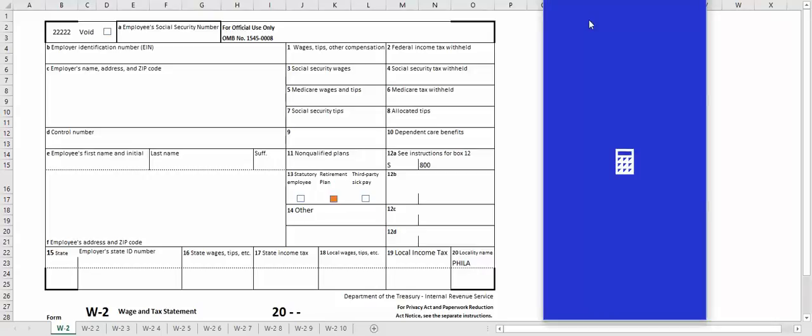So for example, if they contributed $800 and their gross pay and their yearly pay was $25,700, let's just say. To get the amount that goes in box 1, you're going to take the $25,700, assuming my calculator comes up, $25,700 minus $800, so this will give us $24,900 in this box, and then these two boxes would be the $25,700. So make sure that you do pay attention to that.